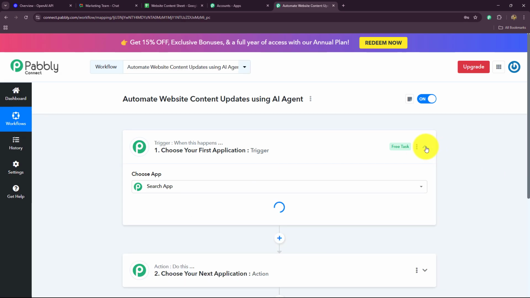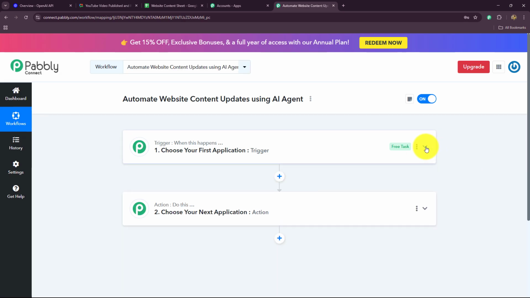As we have done that, now a new screen is open in front of us. The screen contains two extremely important windows. We have trigger and action over here. So trigger and actions are the two main concepts, the principles, or we can say these are the building blocks on which the entire automation runs. The trigger says when this happens and the action says do this. That means the action is the response towards our trigger. So whatever we are going to select in our trigger is going to command the entire workflow, and the actions are going to follow that same command. Therefore, we can have only one trigger in any workflow, but we can add as many action steps as we want.